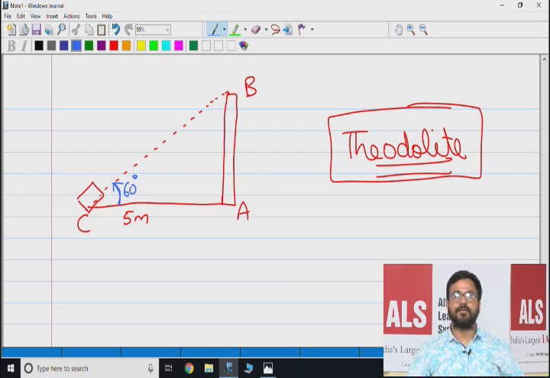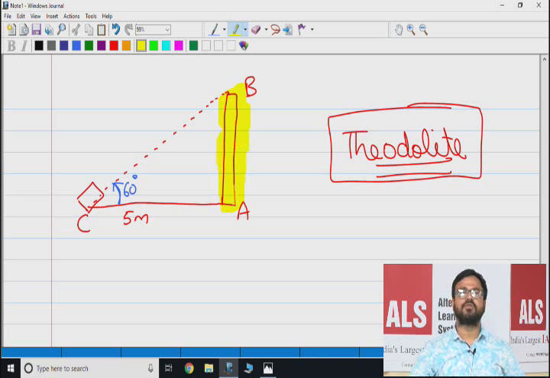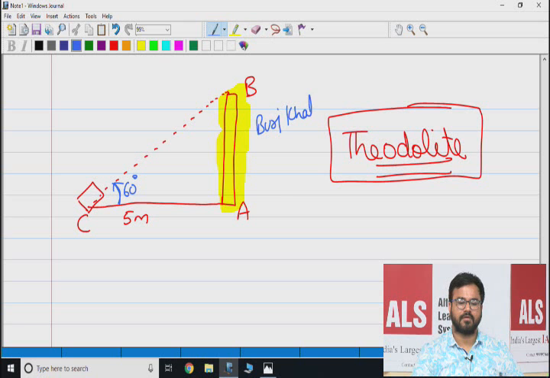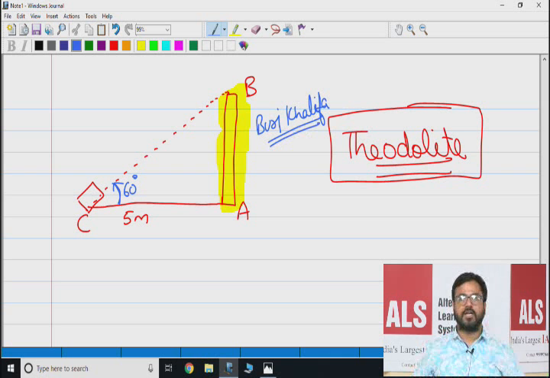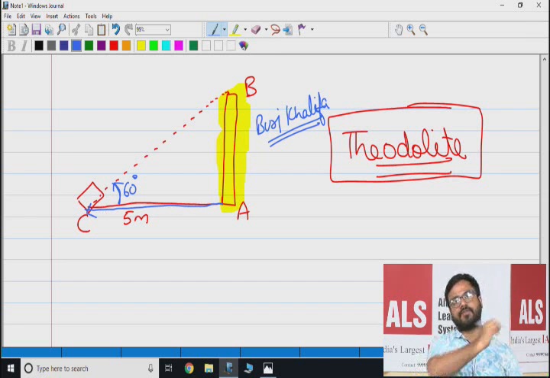I am saying that this is the building you can see. Suppose let's say this building is nothing but the Burj Khalifa, and we want to find the height of the Burj Khalifa. We don't know it. What I will do is, from the base of that building, I will move some distance like this. Let's say I have moved 5 meter on the left hand side. That I know because I have walked on the ground 5 meter. You can move any distance.